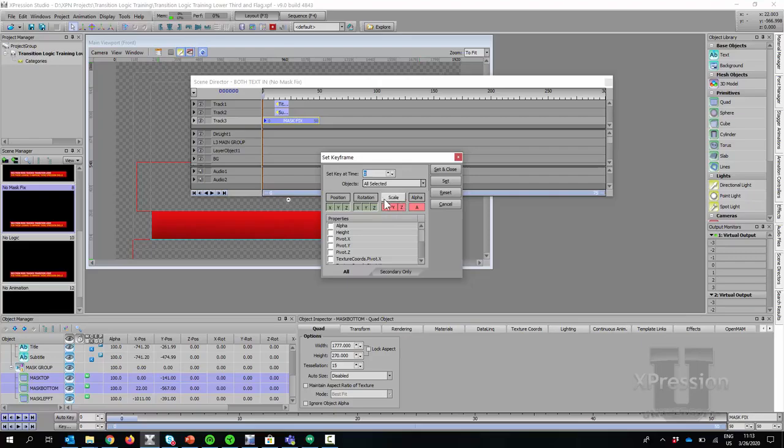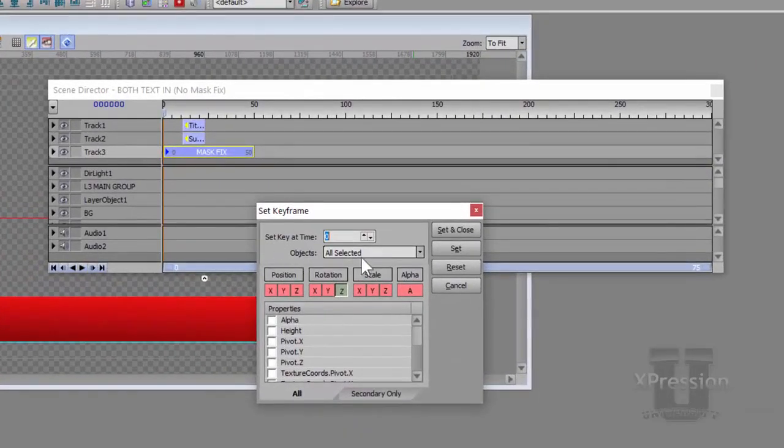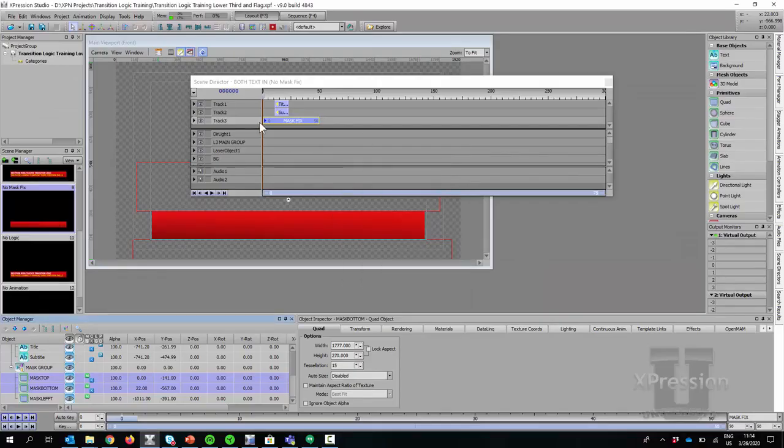and turn off everything. I tend to choose something that this mask isn't going to be animated on, so I know I'm not going to ever rotate this mask on, say, Z. So I'm going to click that, and you see I have both of these selected, and I have in here all selected, so it's going to make a key on 0 in this for that. I'm going to do set and close. I don't need it this long. I'm going to trim that down to 20, just so I've got something to grab it by.